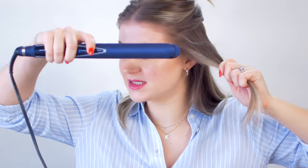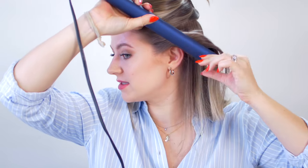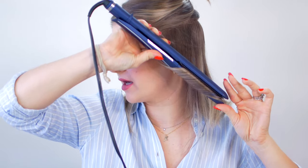Starting with the first hairstyle — I like to call this the barely there bend wave. I'm going to do it at a 45-degree angle with one twist and then go down the hair. So I'll start flat and then bring it down to a 45-degree angle. You can over-exaggerate because we're doing the barely there bend, so I'll over-exaggerate, give it a nice one to half a twist, and then gently bring it down the hair. The more 45 degrees you go, a little bit more exaggerated, it's going to give you a longer bend.